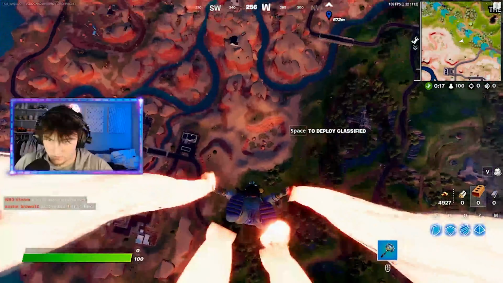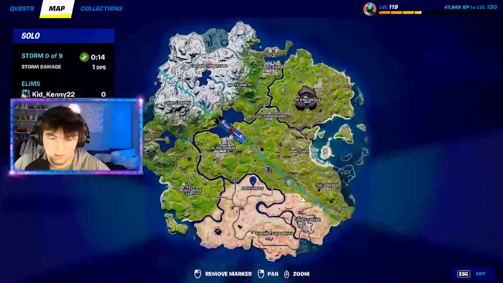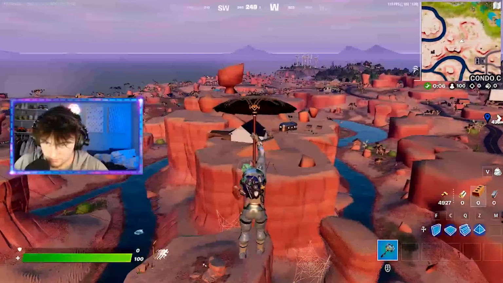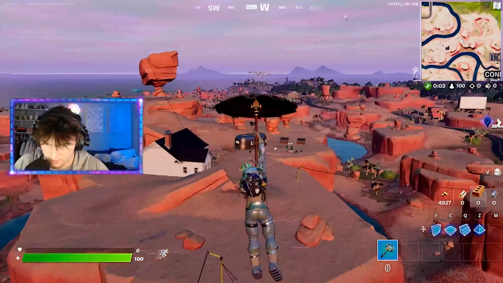And why my game just froze, but whatever. I'm sort of confused why I'm only getting 100 frames, which is not good. So I'm flying into here, y'all. There's some good loot right here as we land. So I'm gonna grab that. Alright, these frames need to get better.